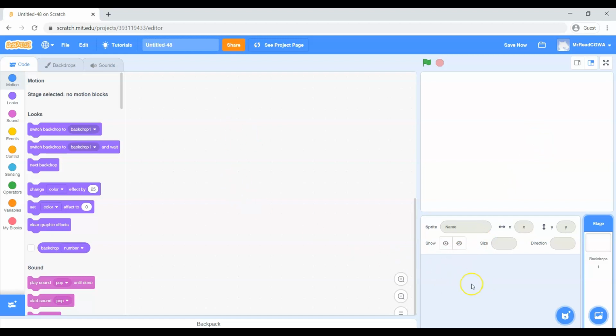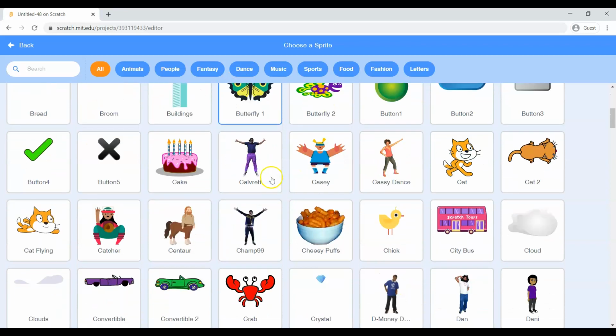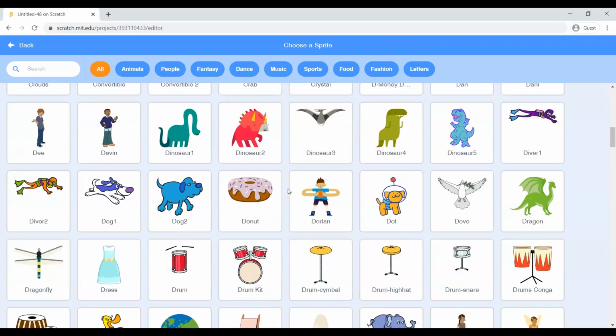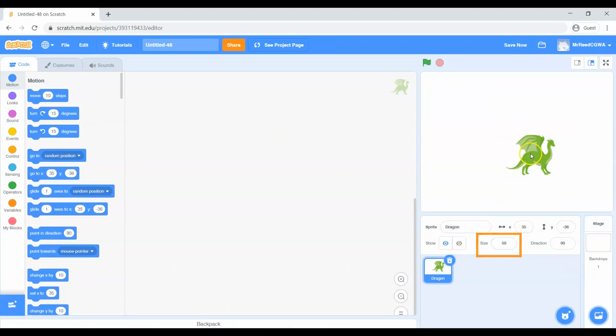So what I want to do is I want to add what's called a new sprite. So they call in Scratch, every character that you add to the game is called a sprite. And down here, you have this little cat button. If you press that button, you are going to add a new sprite or a new character. So you don't have to pick the same one that I'm going to pick. Just grab one that looks really cool. A dragon. So I'm going to take and resize it. Congratulations, you've got your very first character in your game.